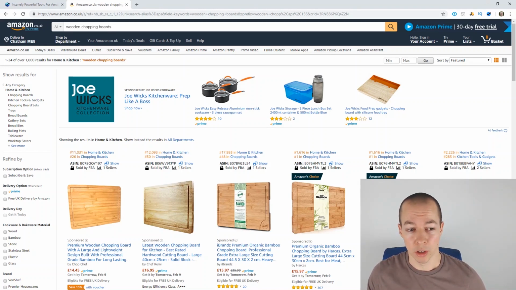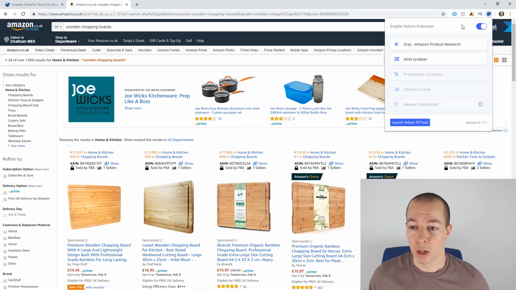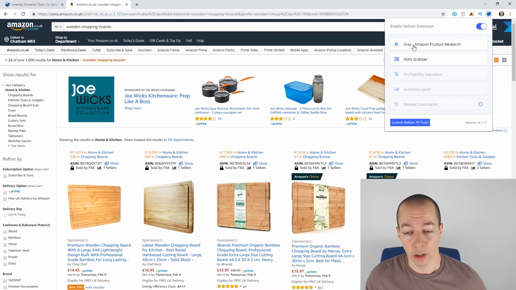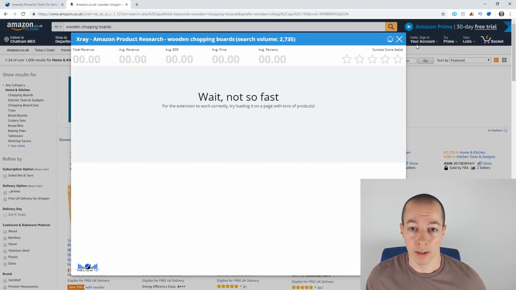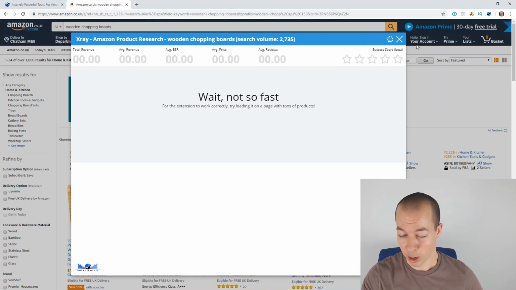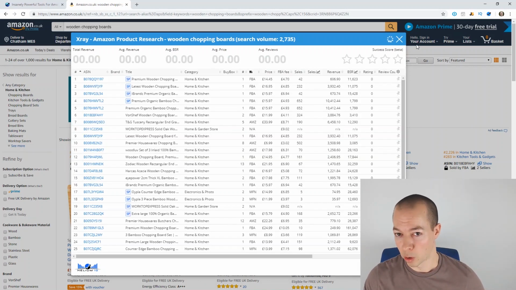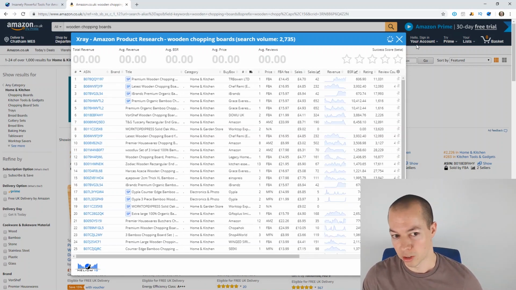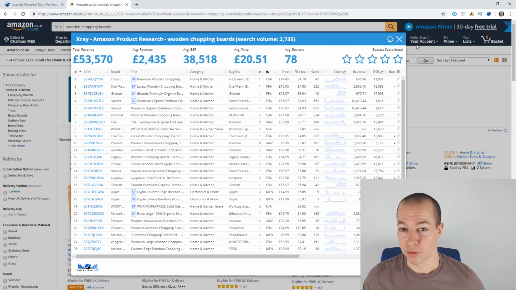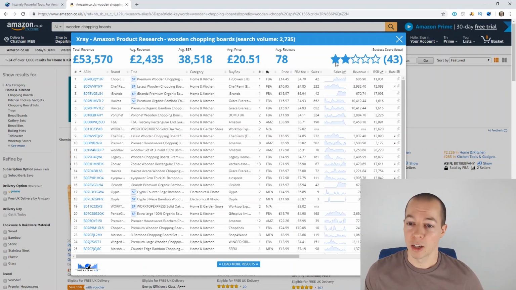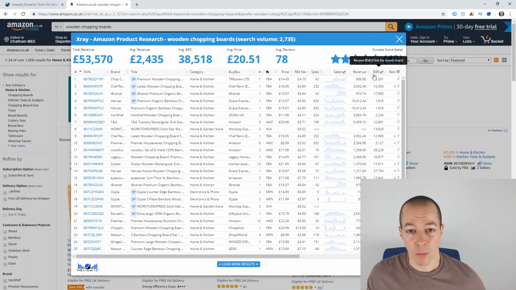So what I'm going to kick off with is comparing their Chrome extension to the Jungle Scout Chrome extension. With Helium 10, their Chrome extension is called Xray. And the good thing about Xray is you can actually try it out for free. If you sign up for a free Helium 10 account, you get 1,000 free requests. Now that's not 1,000 lookups, it's 1,000 requests, so each product counts as a request. So you're probably going to get maybe 50 attempts at this, but for free, it's pretty good. In terms of accuracy, it's almost on par with Jungle Scout.